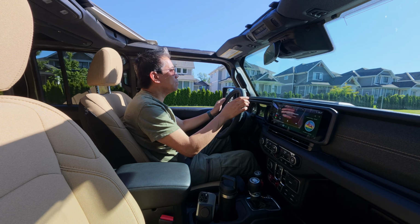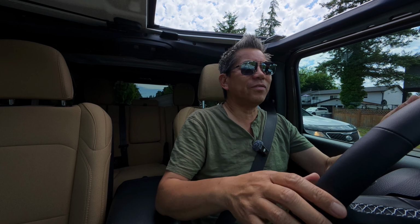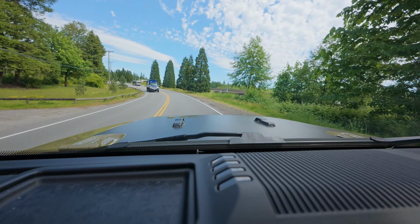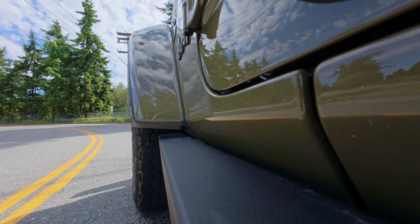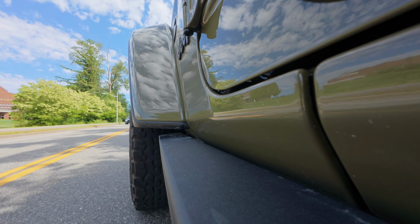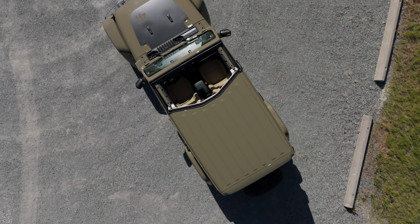Ride-wise, it rides just like any other Wrangler. The experience is great. You sit up nice and high. You do have a little bit of visibility issues because your fenders drop down a little bit on the Wrangler. It's just, once you get used to it, you just know. But if you're going just by the hood, what you see is not what you get, because you're actually quite a bit wider than just what you see on the hood there. Of course, the open top experience is always welcome. Absolutely love that for sure.